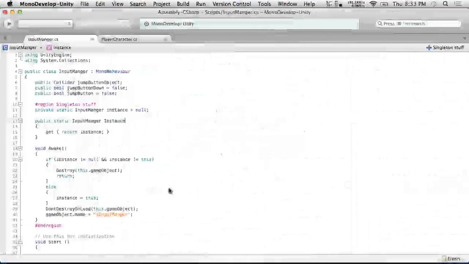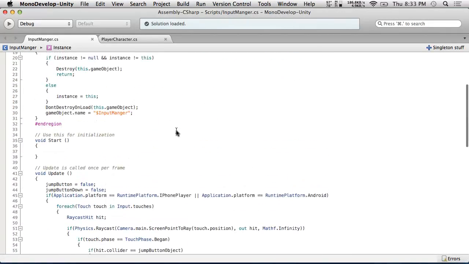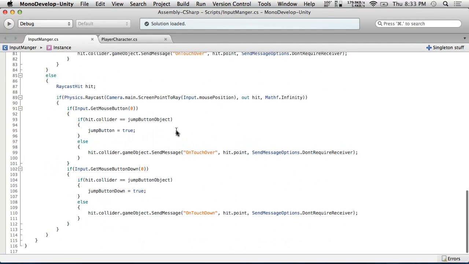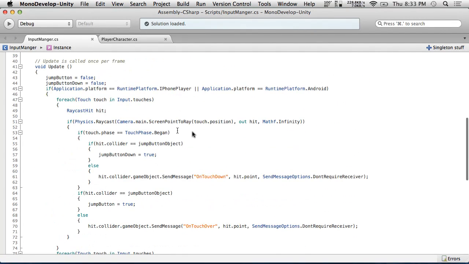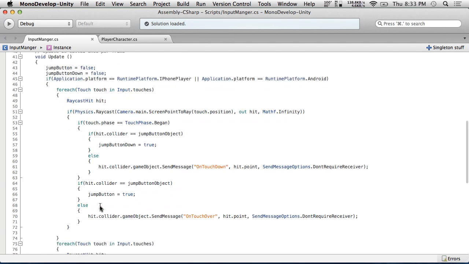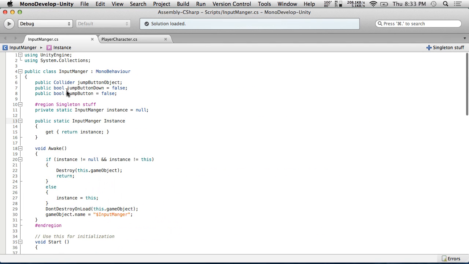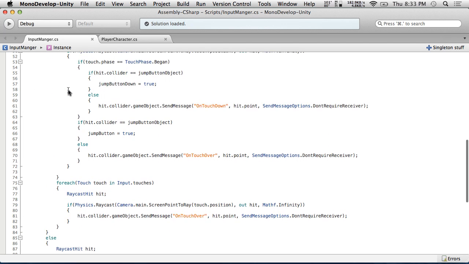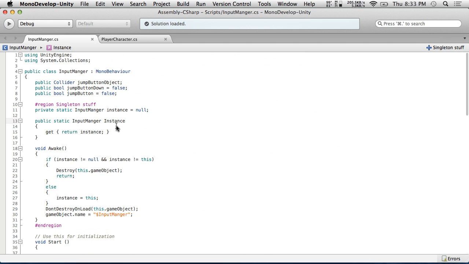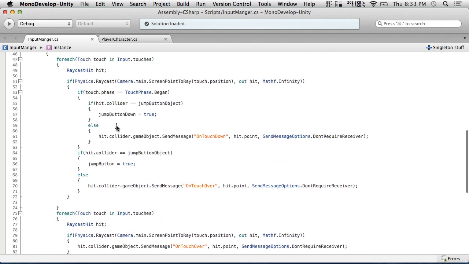So, our old input manager, it's called Input Manager, and we have a bunch of code that basically supports mouse and touch that allows us to get the state of the jump button. We just have these kind of hard-coded as Boolean values here, so we've got these jump buttons. And that's all it does. It does a raycast, and it checks what's underneath it. We also send some messages and stuff. I got rid of that stuff in the touch manager for right now because I focused on getting just basically touch emulating joystick working, and it works pretty well.